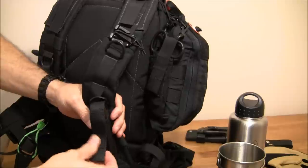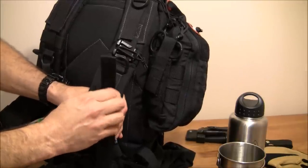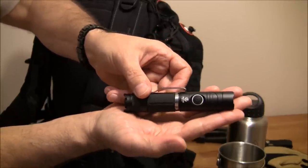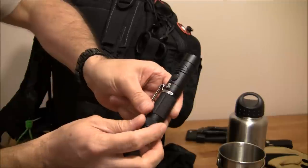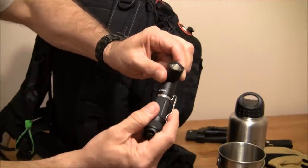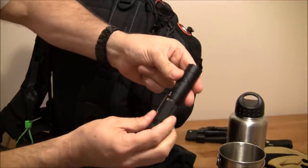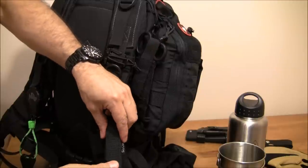I also have a flashlight on the strap where I can get to it. The one I chose is a Rofus JR30. This is a transformer light — a very neat light that takes a single AA battery. There's an activation switch on the back and a mode selector on the front with about five modes. What's nice is you can attach it to the outside of the pack to illuminate your path: simply rotate the head and you have an angle light. This is the primary light, though I have more lighting inside the pack.